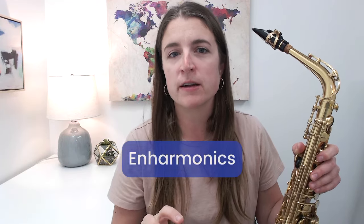Another question that came up is, should you learn the multiple note names that there are for each fingering on the saxophone? And the same thing is on piano. If you take an A on the piano and you go up a half step, meaning sharp, sharp is a raised pitch. So A, you go up a half a step, it's A sharp. Now if you start on B and you go down half a step, now that's B flat, because flat is lowering the pitch. If you notice, that's the same key. Even though it's A sharp and B flat, different names, we're pressing the same key on the piano. It's called enharmonics, kind of like synonyms.